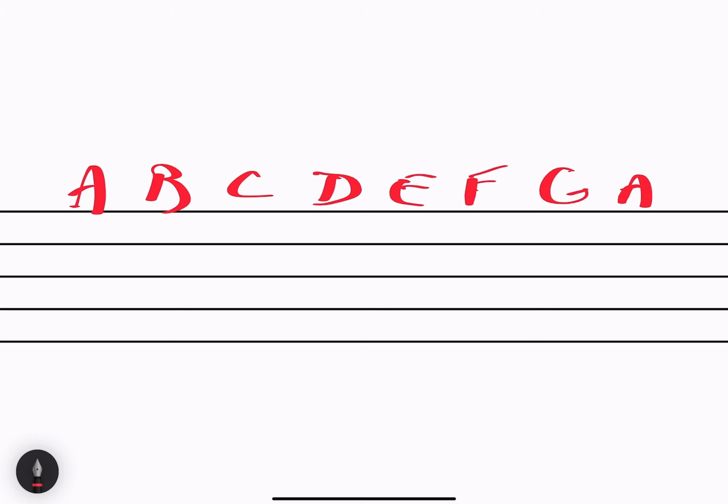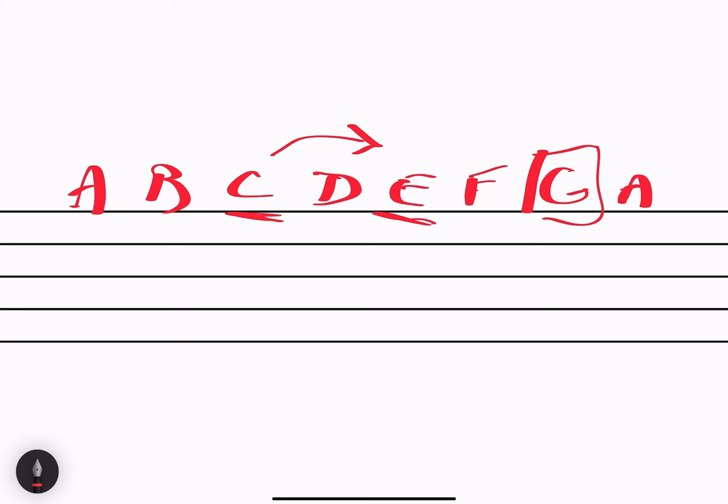Now, when you're stacking thirds, all you're doing is skipping every other letter name. So if you're on the note C, and you go up a third from C, it's going to be some kind of E. We skip over the D, right? So C up to E is some kind of third. E up to G would be another kind of third, okay? E to G is always a third.